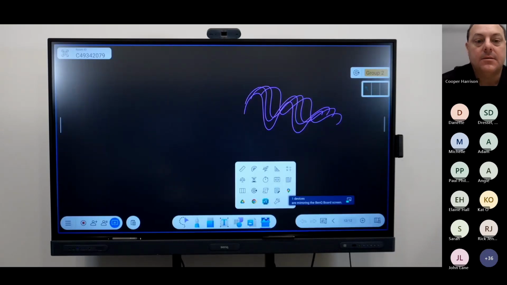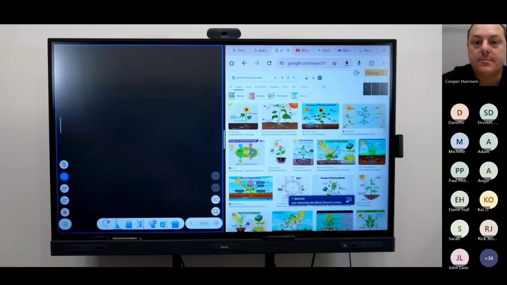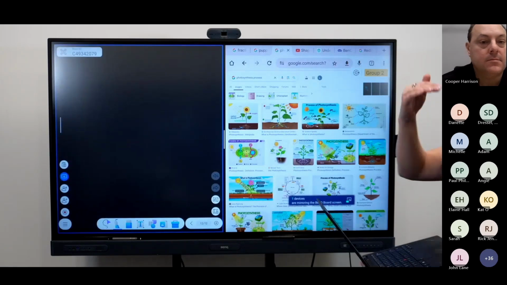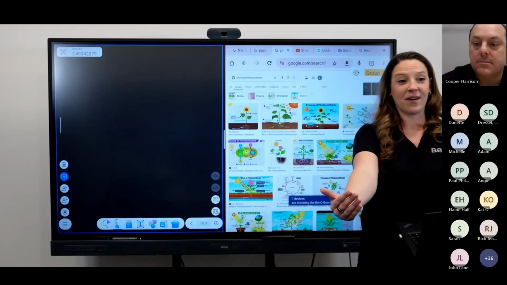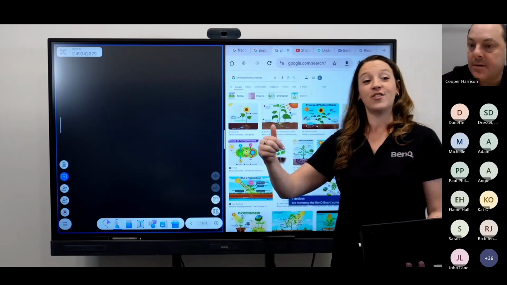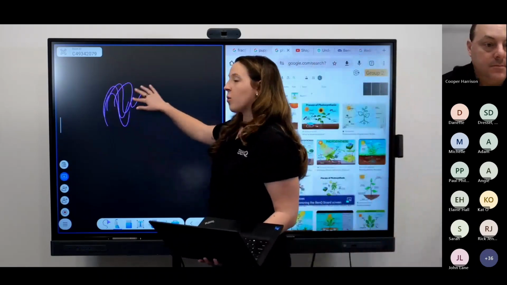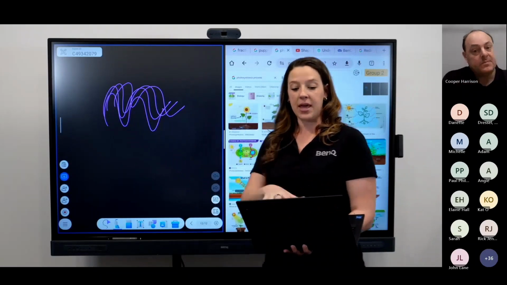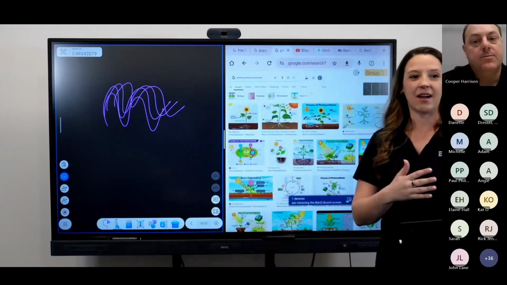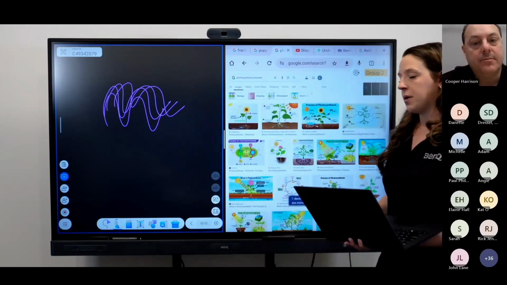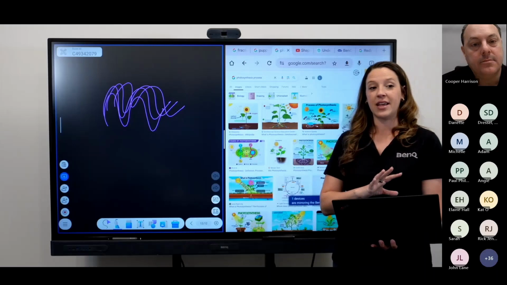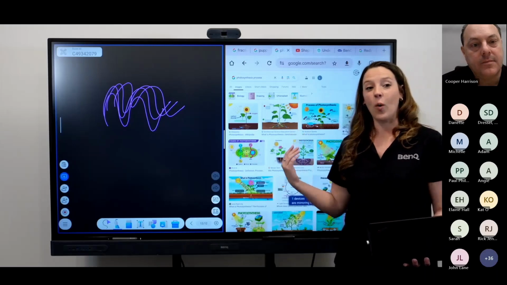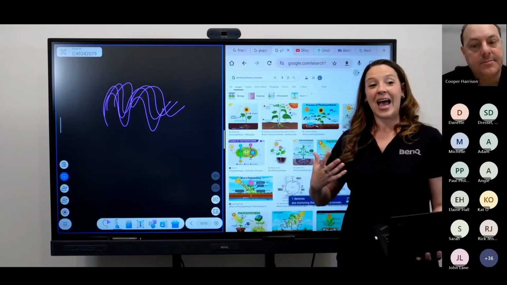And I don't have to be at the board. Maybe I'm in the back of the room looking at all my student devices because they're facing the board. A student is up here at the board running things. You still have full touchback and being able to control the board from the device. It doesn't have to be one or the other. So just another fun tip about getting away from feeling tethered somewhere.